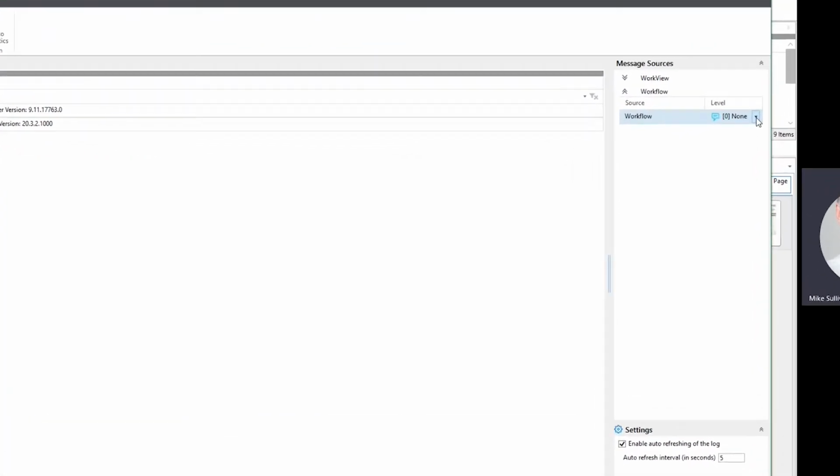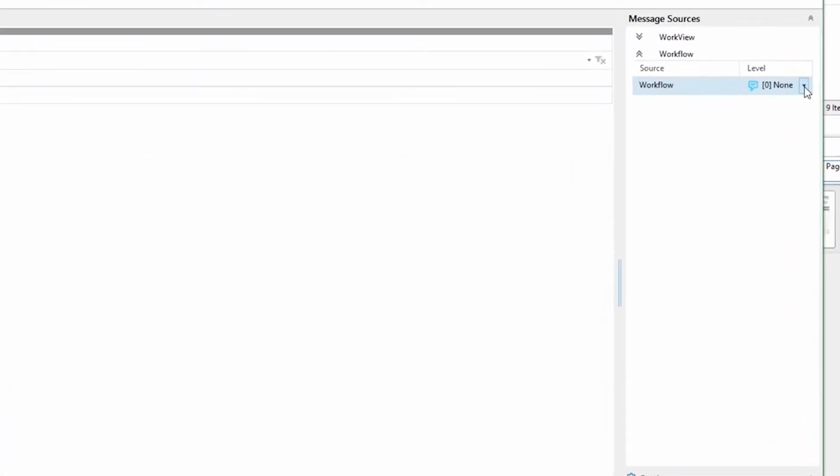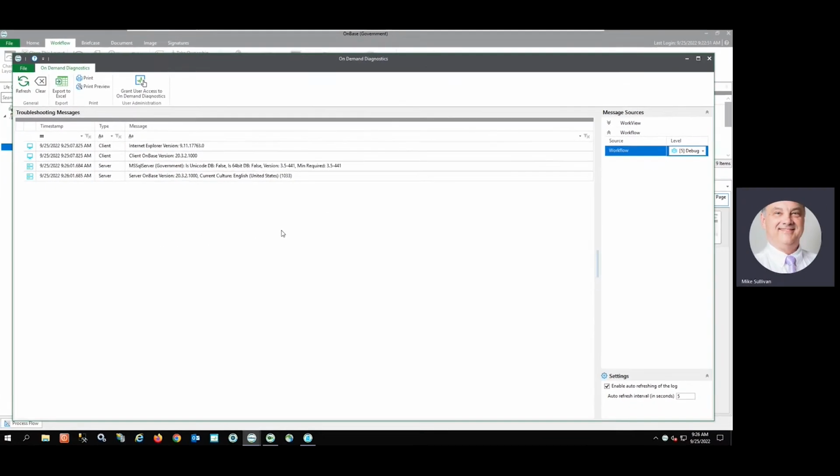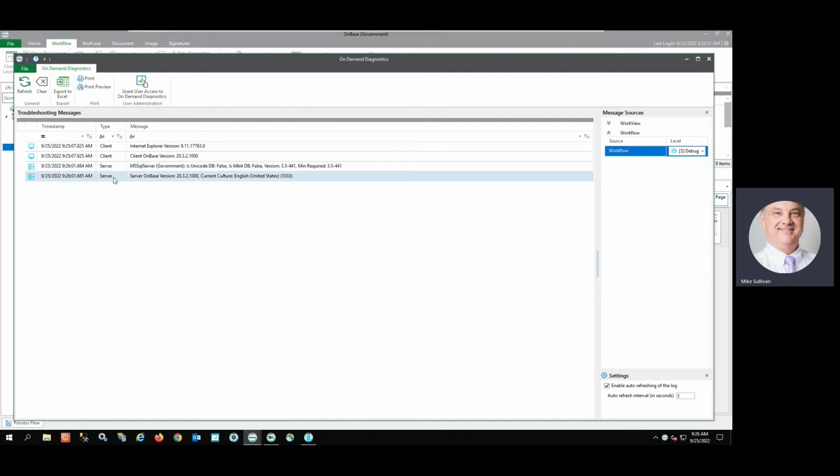So when we pull down our workflow, we can see that there are different levels that we can select. We can select to only give us the errors, to only give us warnings, give us information as in the workflow process that we're going to be reviewing, trace, which will give us diagnostics into the workflow process, and debug, which will also give us any kind of errors. So we will select debug. We can actually see over on our left-hand side that we've connected to our server, so we can minimize our on-demand diagnostic pane.